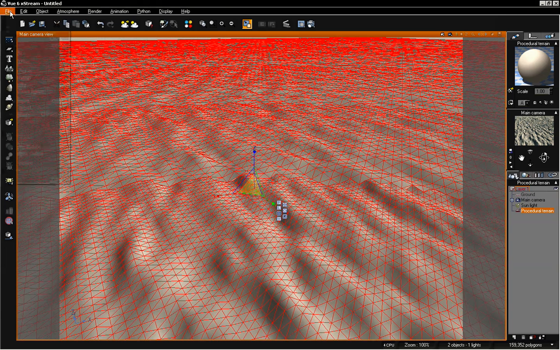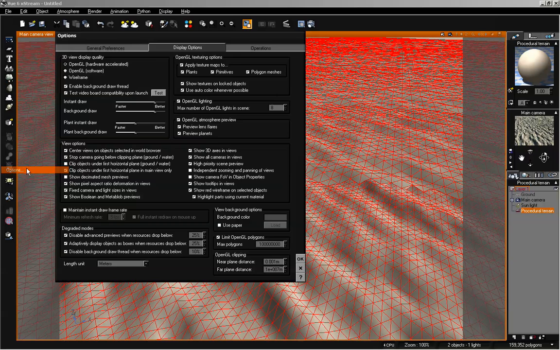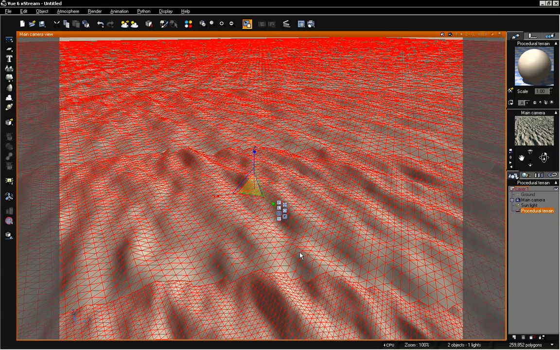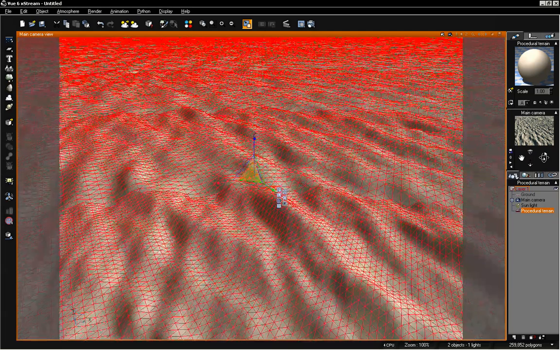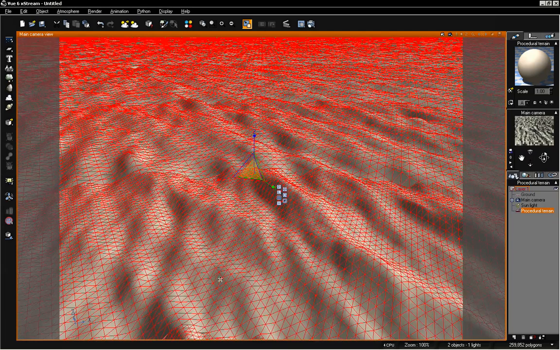And we could also turn that up all the way if you want to see the full amount of detail. And now we can see that even better. And as we move closer to our terrain, we can see that updating. And this really is something you don't want to try if you're using a little bit of a lower end system or video cards that can't handle it.